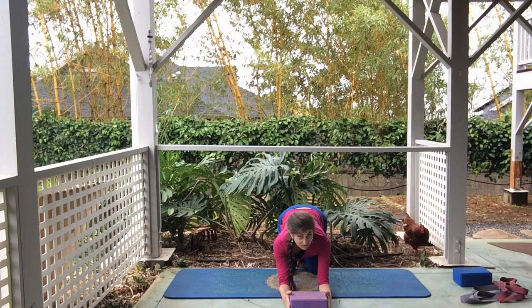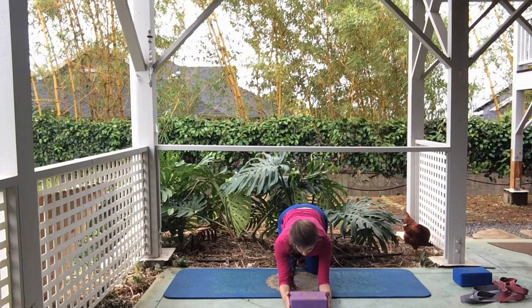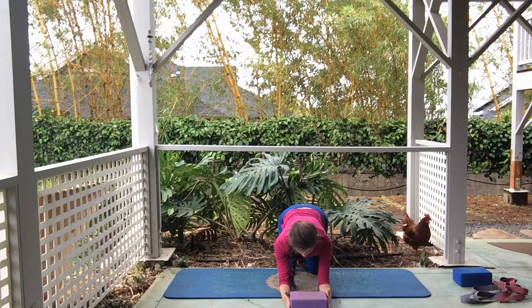Oh, we have a visitor. Can you see our visitor? This is Amelia. Not sure why she's out and about. It's a little early for her to be out and about, but she's out and about.